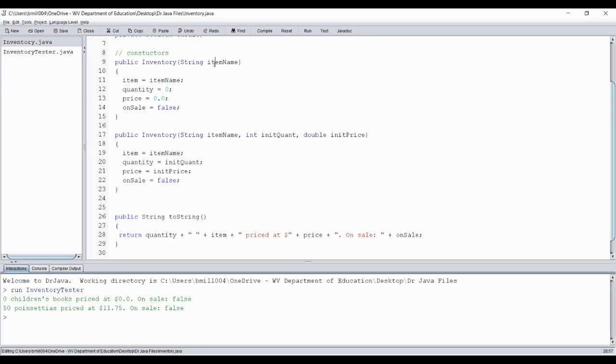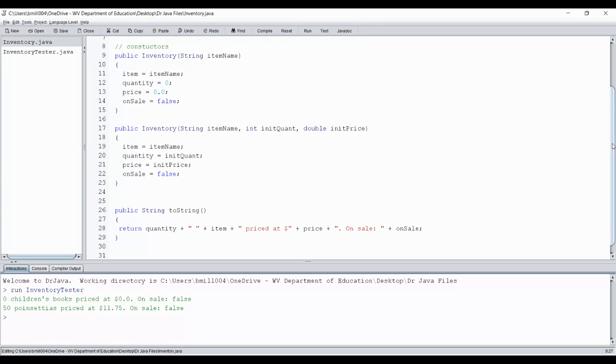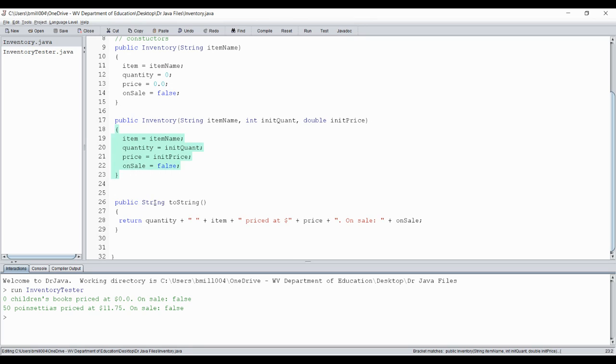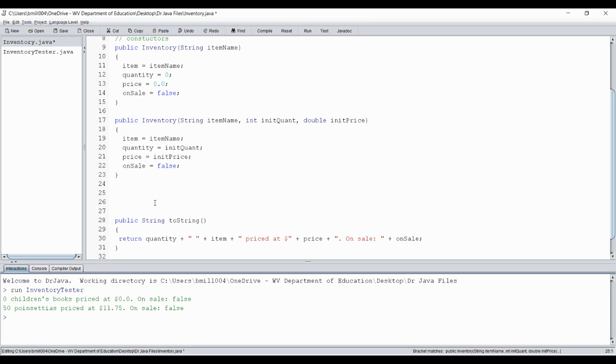Okay. So one I just had to specify the name. The other one I had to specify the name, quantity, and price. Okay. Let's see. I think we wanted to do a third one. Let's do a third constructor where I'm just going to specify the name and the unit price because this supplier always sends me 100 quantity of whatever I buy. So I'm just going to put that as a default.